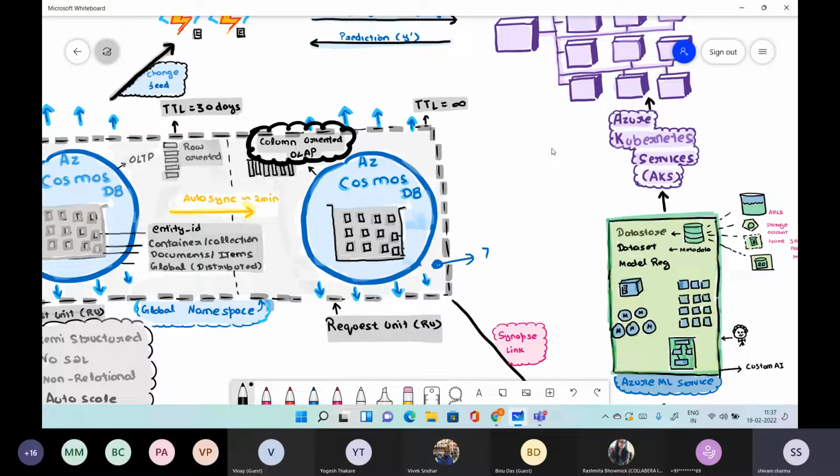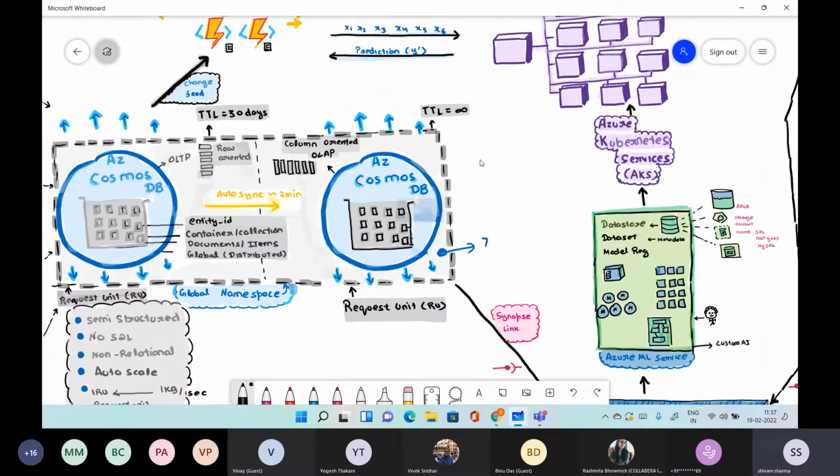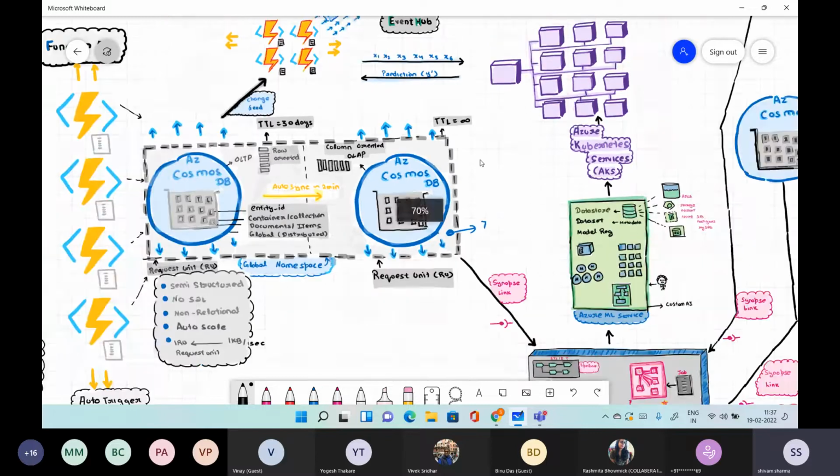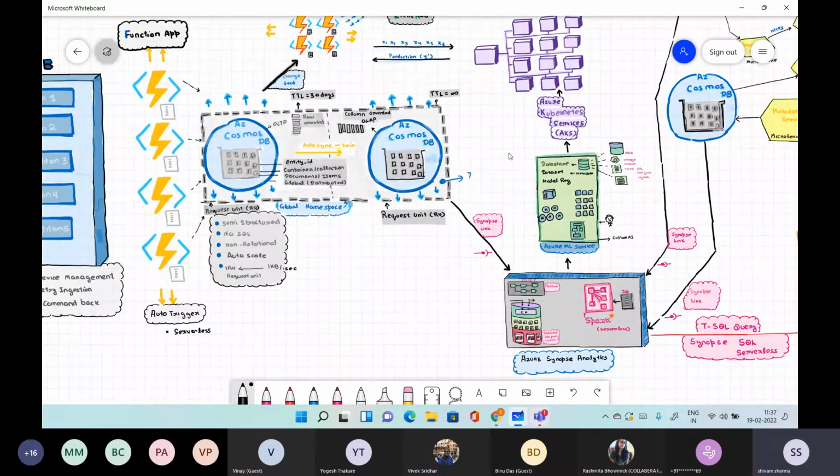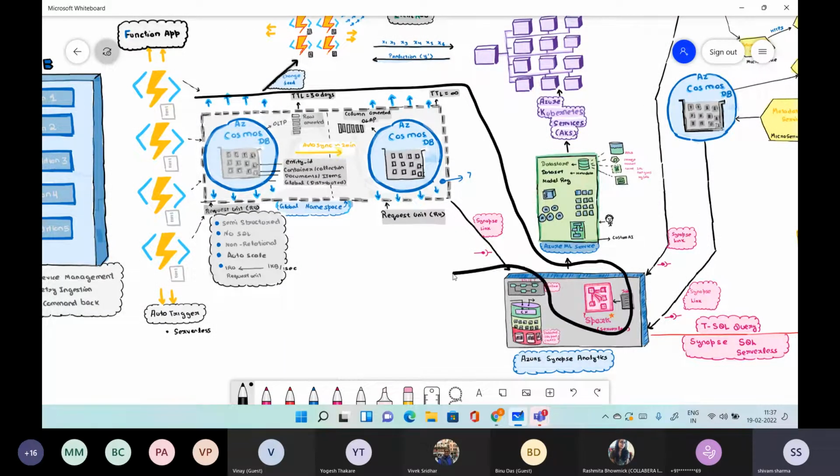Which is pretty useful for us when we create hybrid transactional and analytical systems. So there is a system called HTAP. If I just make a box over here, this is HTAP right now. This with that is HTAP.